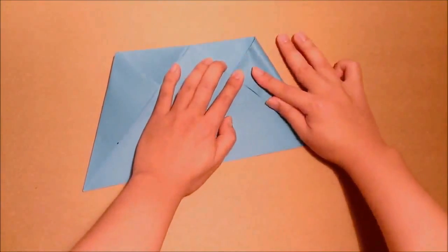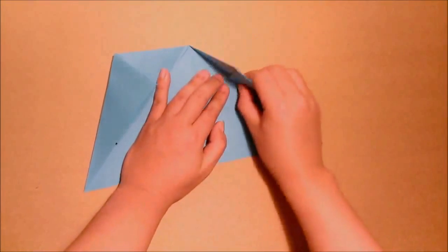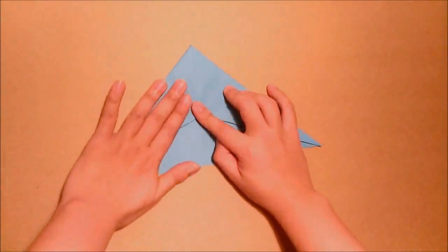Okay, make sure that. Okay, let me fix it a little bit. Just fold it down. That's perfect. And fold this part down.